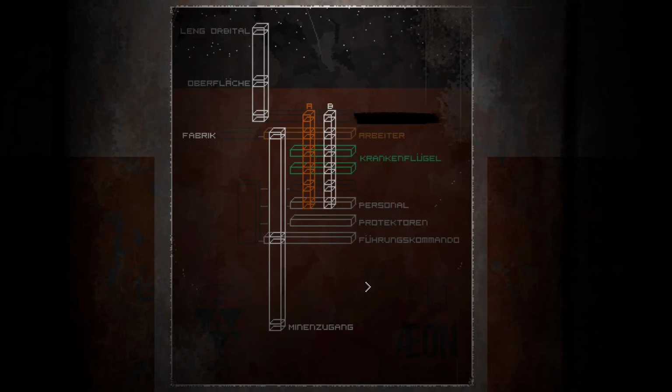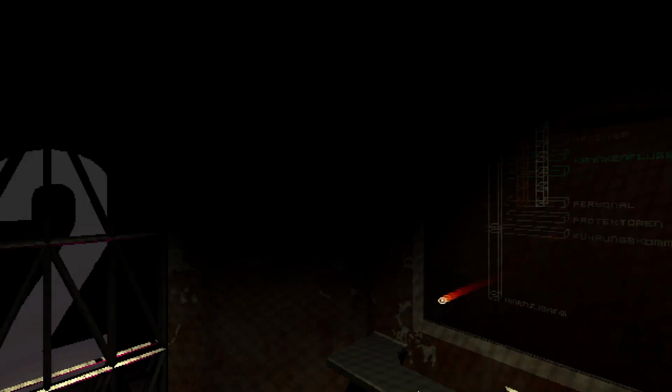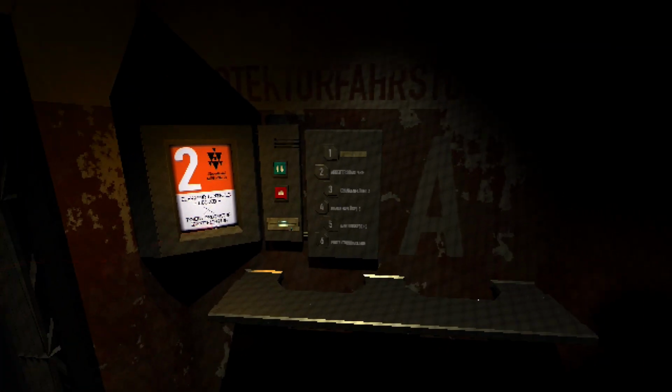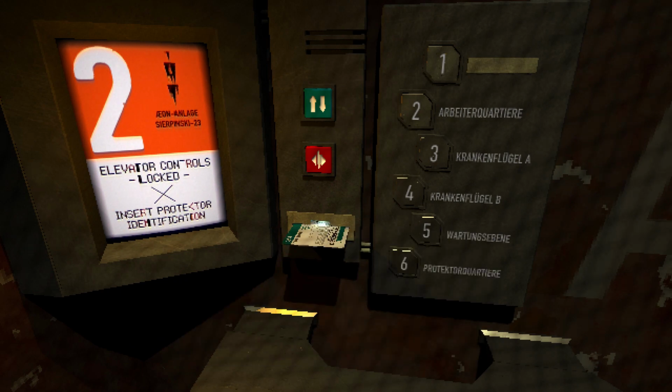There was our map. No idea where we want to go yet. Go over this way, slowly panning the edge of the screen. Yes, use the ID card.